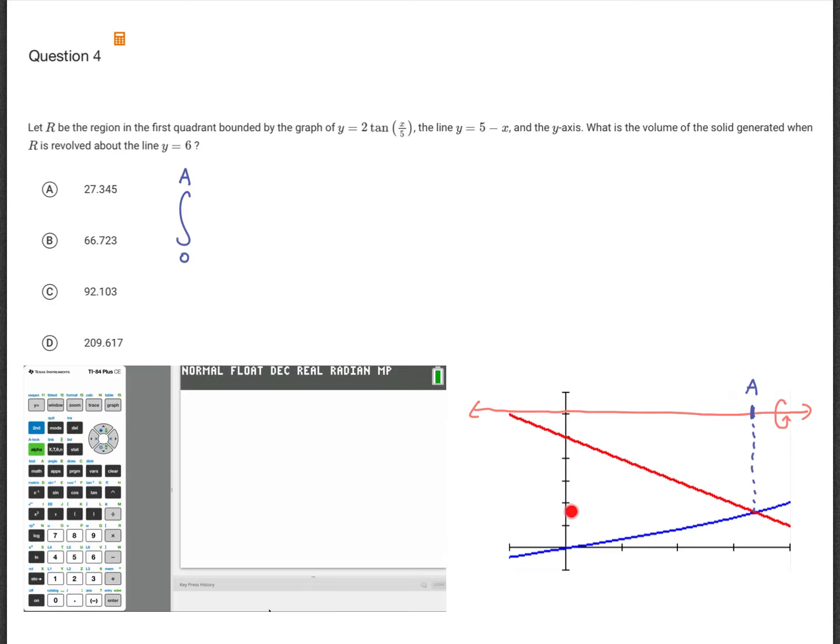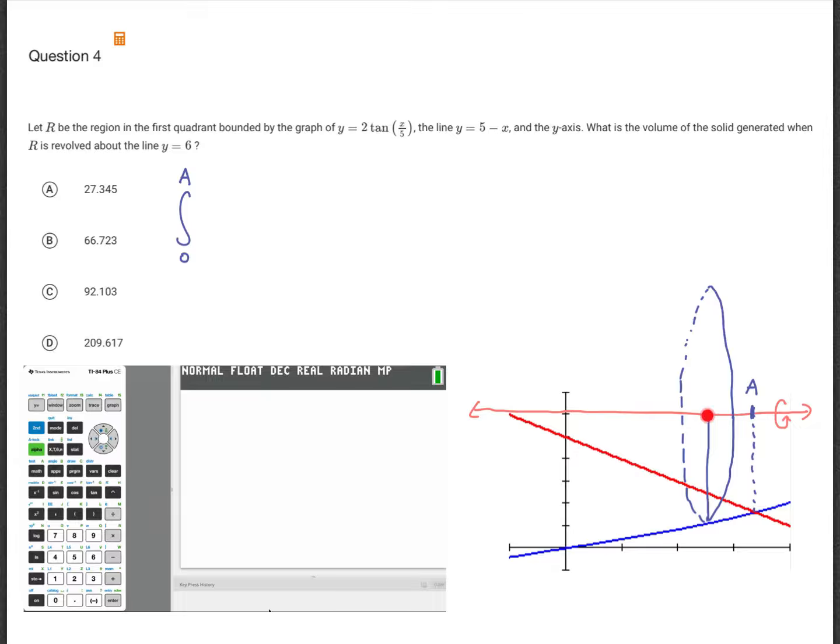Okay, so let's do our plan. We're really going to take the area of this and rotate it around the line y equals 6. But think about when we do that. Think about a cross section to the blue. Think about that distance. And then this will get rotated around the line y equals 6, and will be some kind of cross section like that.